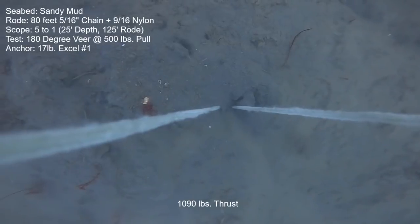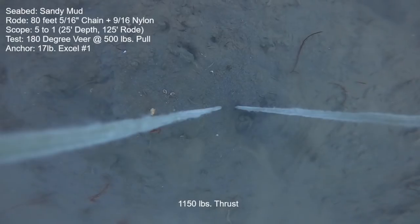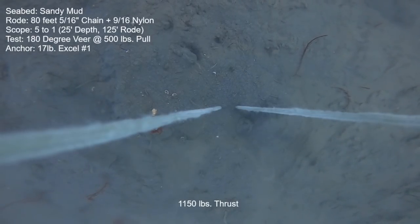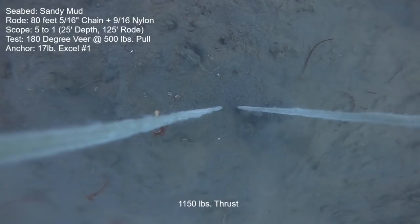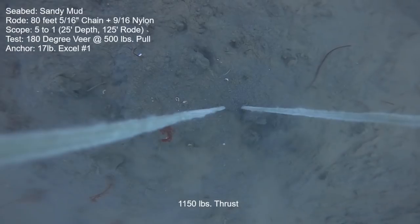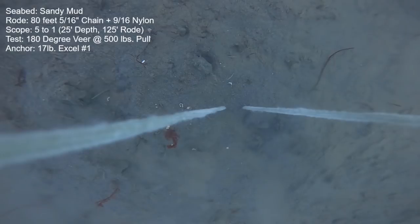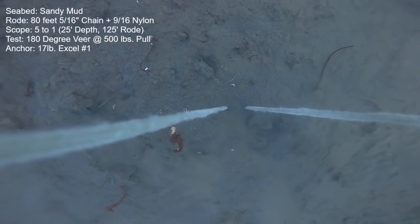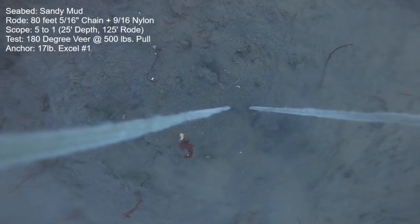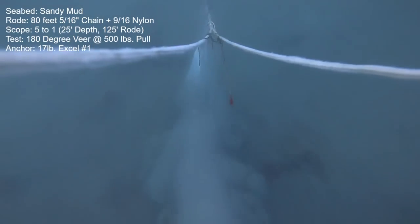But this is great. Remember from the previous rope-only test, the anchor at this max power setting was moving along pretty good. It was still great performance given that small size, but the addition of the chain has improved the anchor to the point where it's just really not moving at all here at the high holding power. And sure enough, on retrieval, the anchor emerges just right in the center of the screen. So, yep, that anchor was very, very well buried.